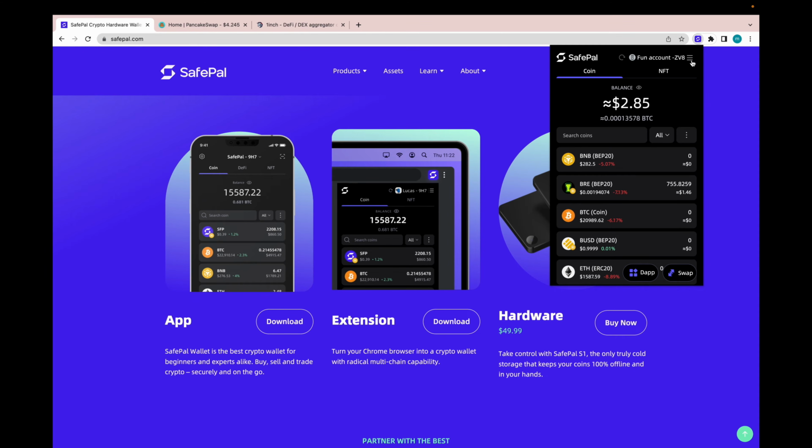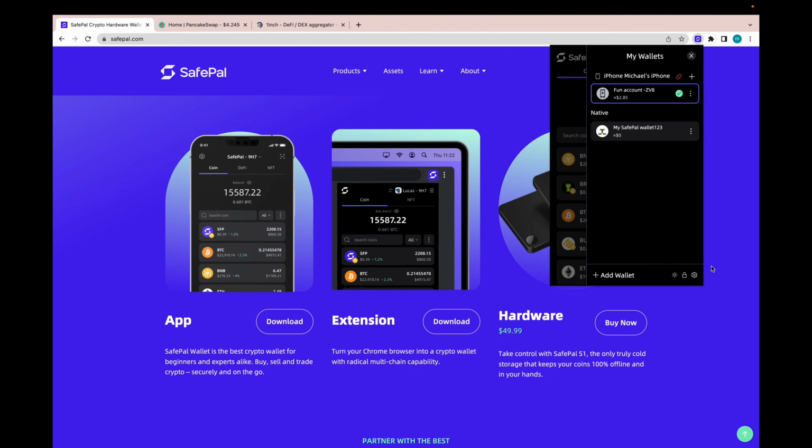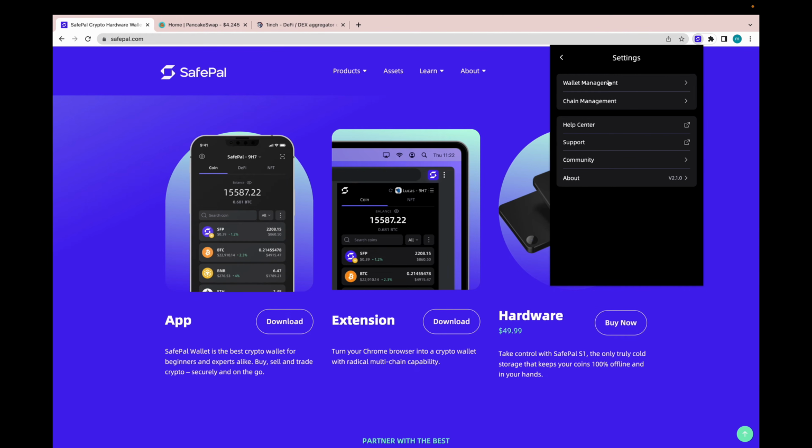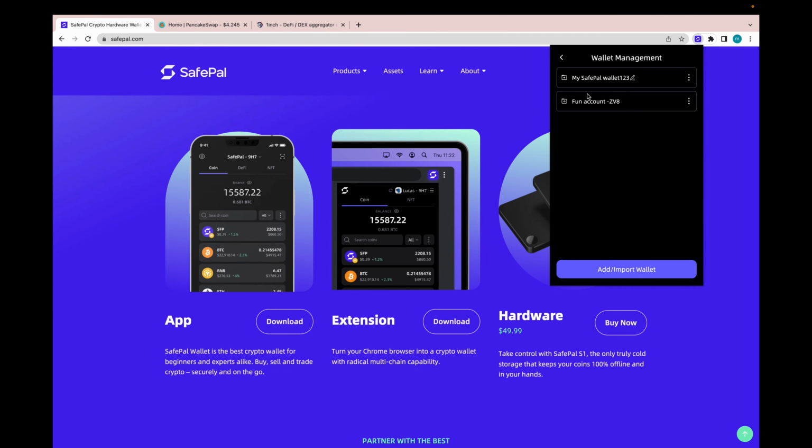Okay, now let's go through the SafePal Extension Wallet settings. We went through wallet management, but now we have 2 wallets. And like I mentioned before, we can edit the name here, but can't edit the name there. And if you'd like to delete the wallet, you can hide the wallet or view the seed phrase. Well, the reason is we made this wallet here, but this is an imported wallet. So the only option is to delete the wallet.